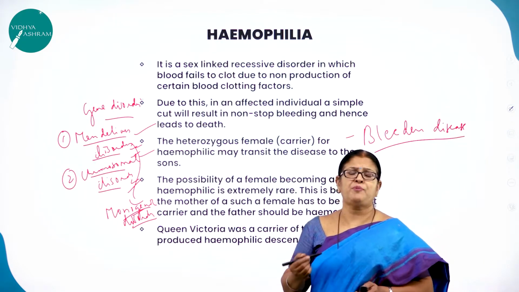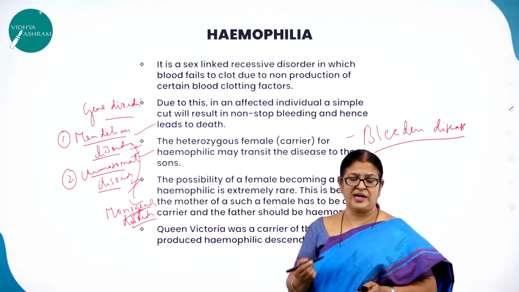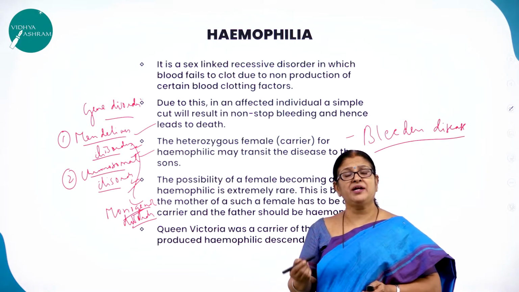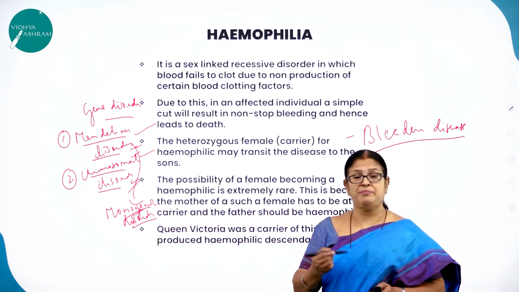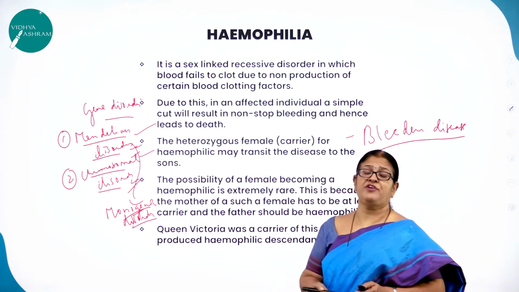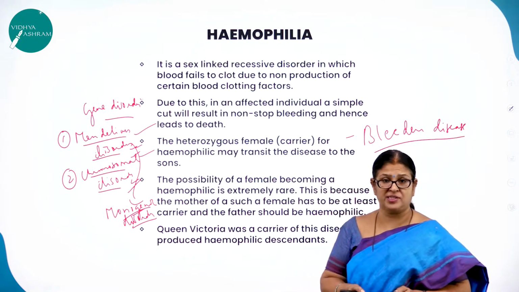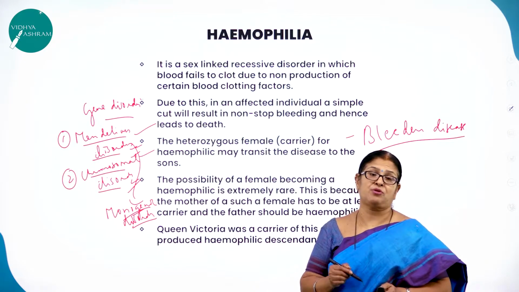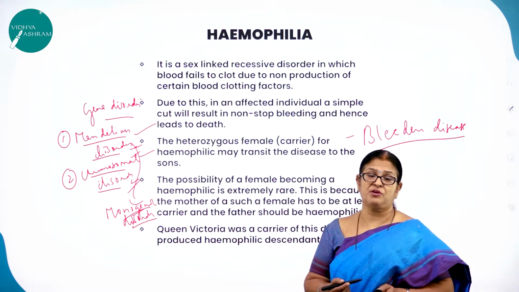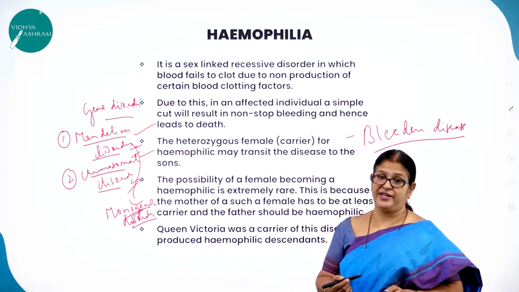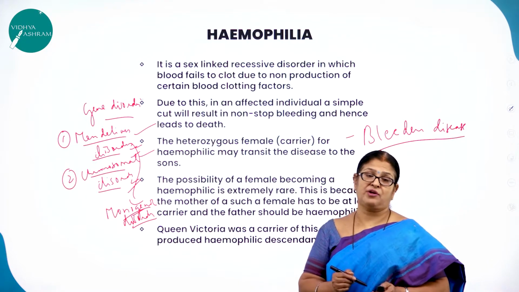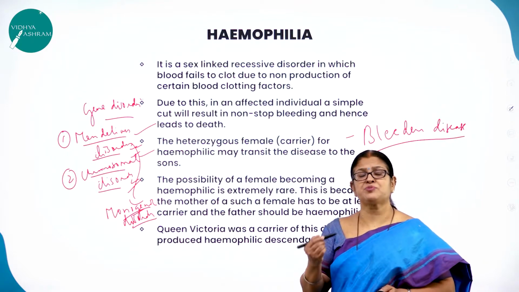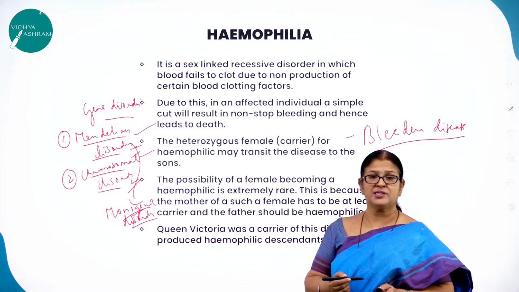Because, I hope all of you know that when we have an injury or a cut, blood comes out, oozes out, but immediately it clots. So when the blood comes in contact with the atmospheric oxygen, the blood will clot. But what will happen in case of a hemophilic person? In them the clotting factor is absent and obviously there is continuous oozing of blood. Sometimes it may prove fatal. So it is a gene disorder due to the absence of or a less number of clotting factor, which results in continuous or profuse oozing of blood even from a small injury. Hence the name bleeder's disease.